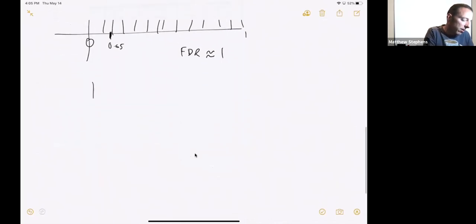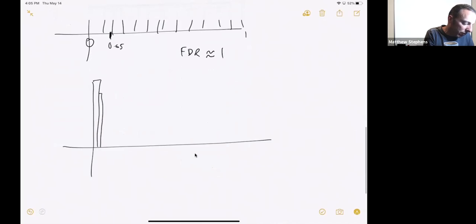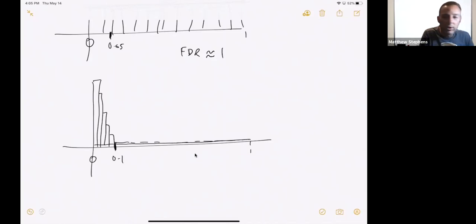On the other hand, conversely, if you have a very strong signal in your tests, and most of them are showing a very strong signal, then the false discovery rate, even at quite a liberal threshold of say 0.1, will still be quite small. And that's right. If you do a series of tests and most of them are non-null and they have big effects, then most of the ones with small p-values will end up being non-null.